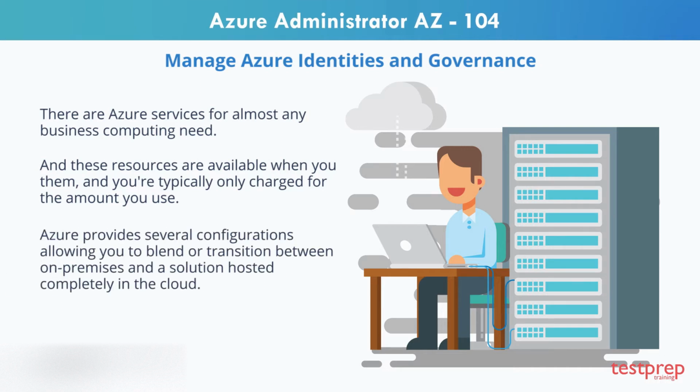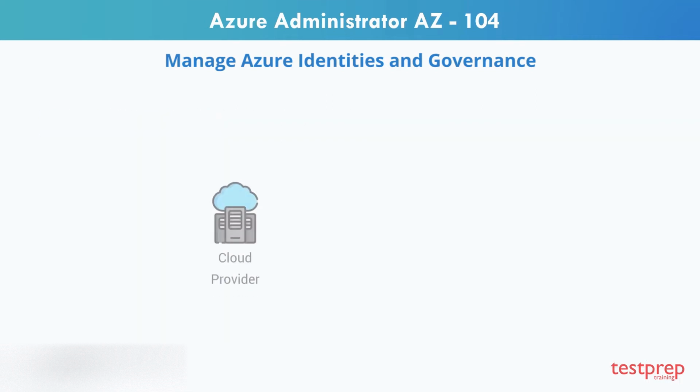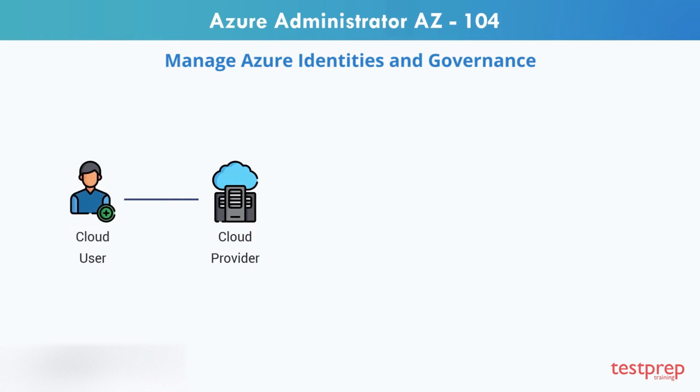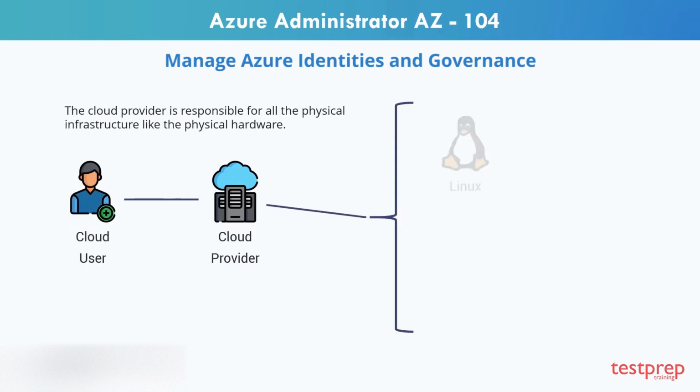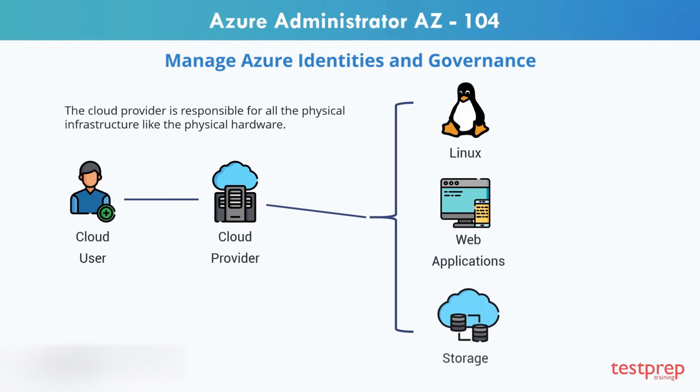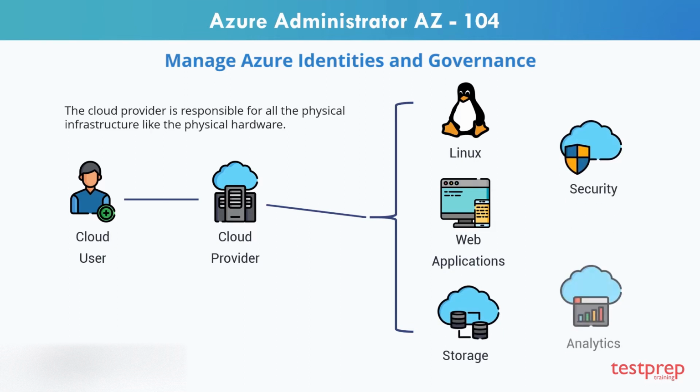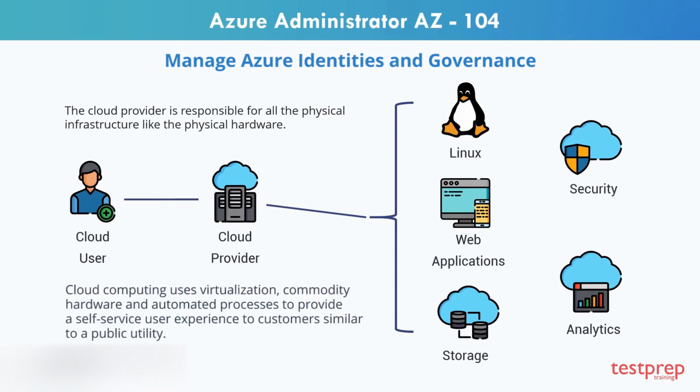Azure provides several configurations, allowing you to blend or transition between on-premises and a solution hosted completely in the cloud. Cloud computing is the provisioning of services and applications on demand, over the internet. Servers, applications, data, and other resources are provided as a service. You can quickly provision computing resources and use the service with minimal management. You shouldn't think of cloud computing as a data center available through the internet. Cloud computing uses virtualization, commodity hardware, and automated processes to provide a self-service user experience to customers.